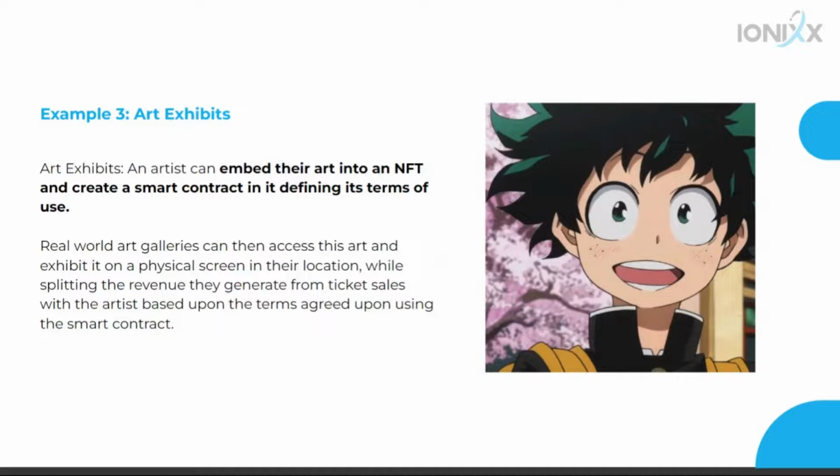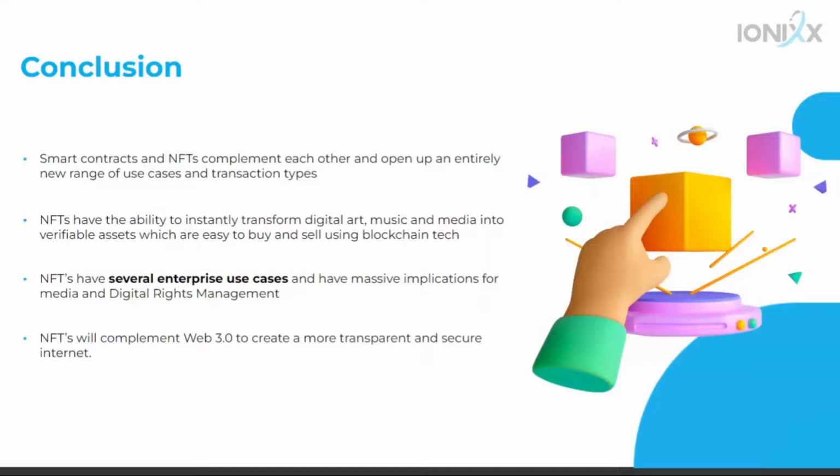Once you have those mechanisms in place, and obviously those mechanisms could be set in place using oracles and different APIs and data collection tools, then you could just automate the whole thing and let it run. So the third example is art exhibits. And with that, I'll get to the conclusion and we'll open it up to questions.